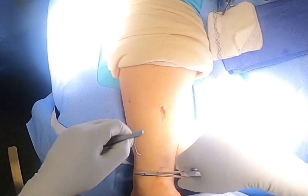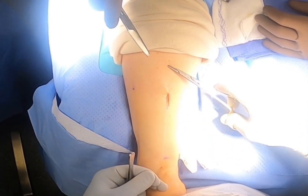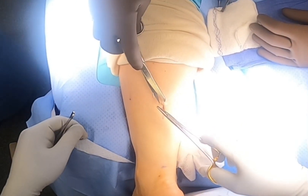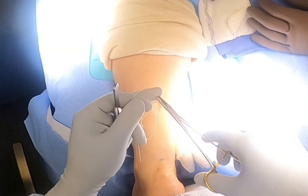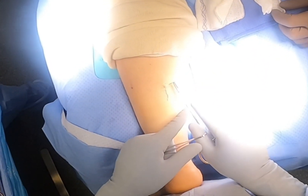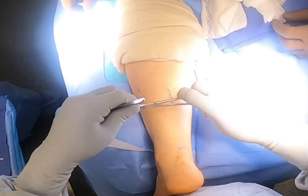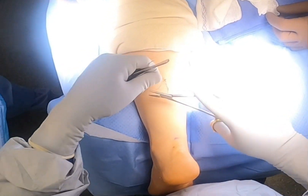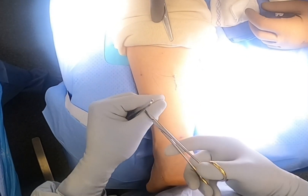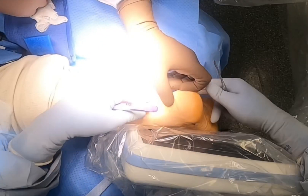I see a lot of these patients use a boot for four weeks. It somewhat gets better, and then they come back with recalcitrant Achilles tendonitis and a large spur on the back. The patient just doesn't get better, especially if they're on their feet for long periods of time, or if their job is taxing — on cement all day, or if they have certain shoes that exacerbate this problem.